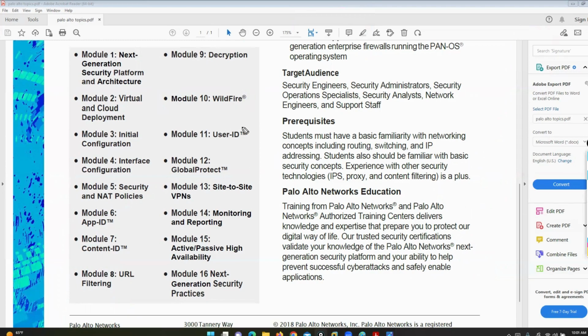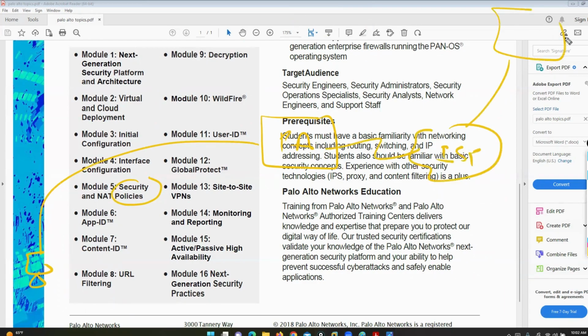Now, user ID concept. What is user ID? See guys, as per our security policy, this inside machine is traveling to outside. So I have a security policy rule, and in my security policy rule, my source zone is LAN, destination zone is WAN, and source IP address, for example, 200.0/24.